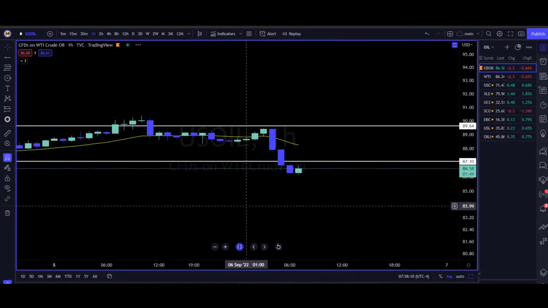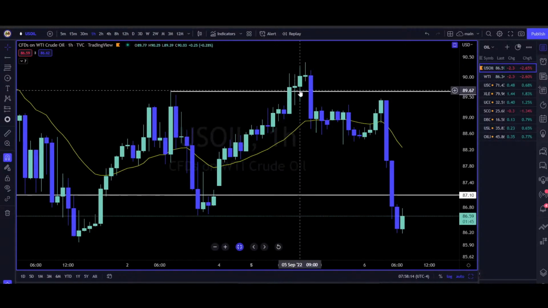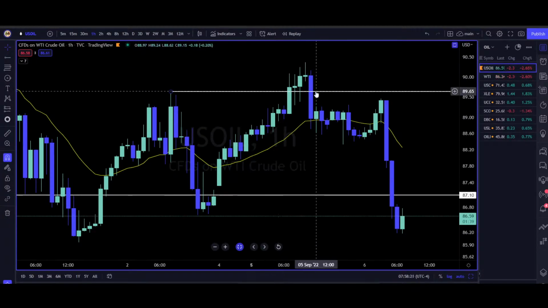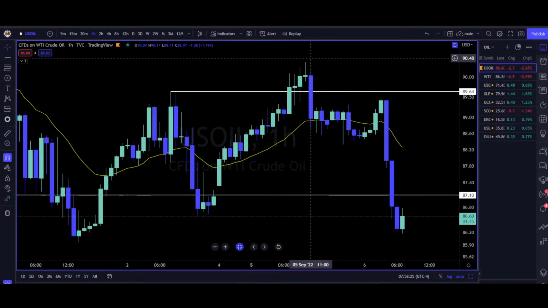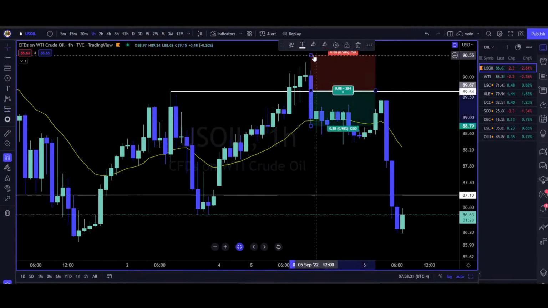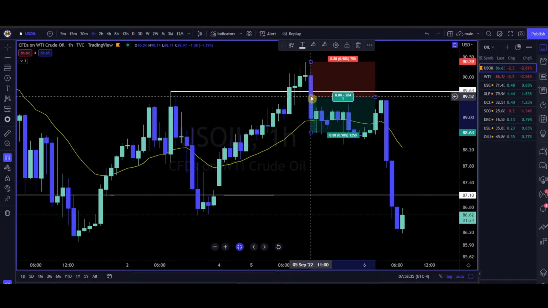So yesterday during the community live stream, I was talking to everybody saying, this is the level at which I would take the short trade. I would wait for price to break back down under this price. Once you get back under that price, wherever the high of day is, that's where you would place your stop loss. And I put this entry together like this. Basically, this is what we were looking for. That would have been the stop loss. This would have been the entry.